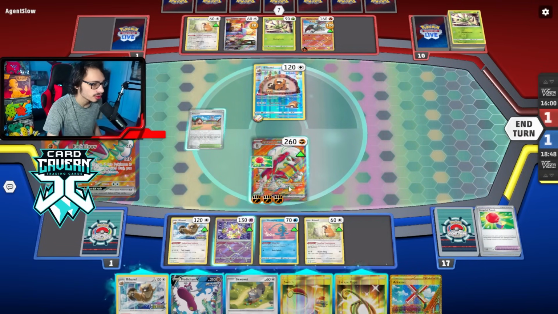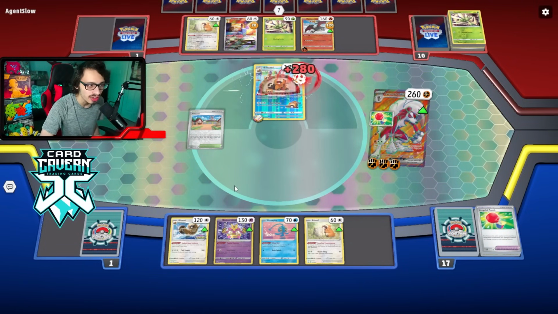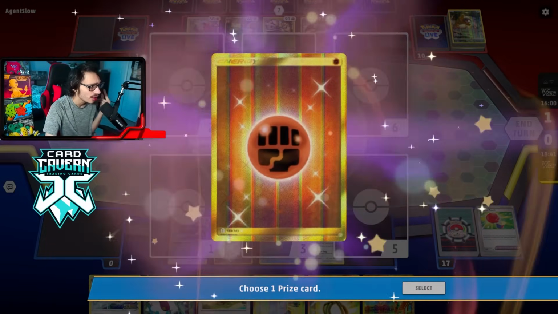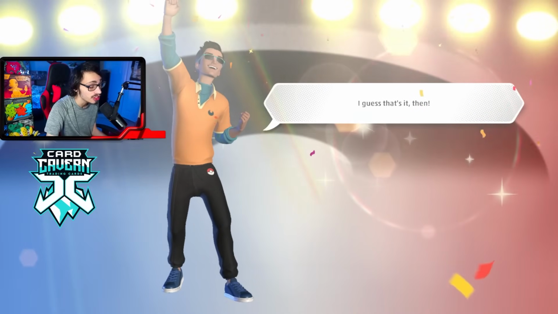Pretty cool stuff. And then we get Scary Fangs for the knockout. Unfortunately, I cannot see their deck list anymore, because I am very curious if they had a 3rd boss, because that could have made a difference this match. I wish I knew if they had 3 boss, but there's no way to view opponent's deck list after a match on TCG Live. A feature they definitely should add.